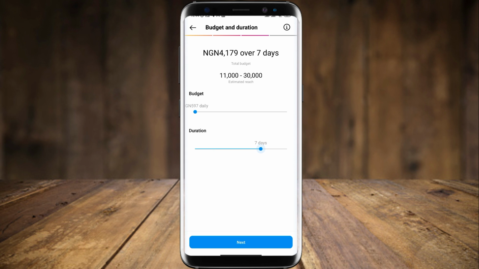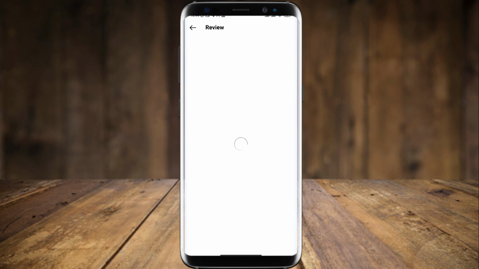So I'm going to be going with 7 days. I'm going to run this ad for 7 days, and you can see the total. So majorly, and you can see the estimated reach. You know how many people this ad could reach, and also how much you're going to be spending throughout this period. And then I'm going to click on next.